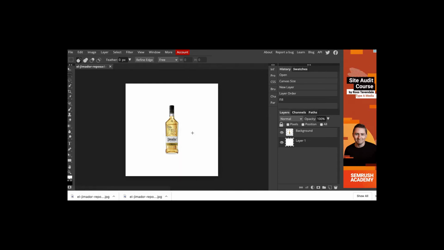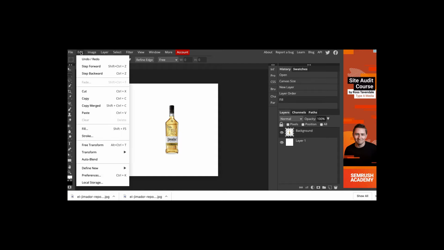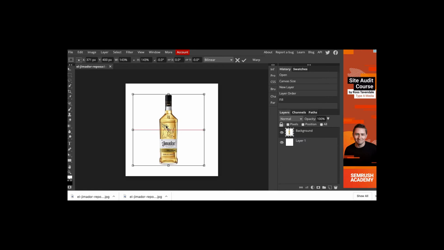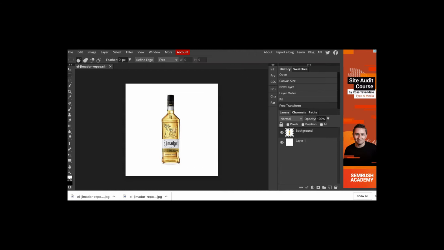So now I've got this image on the white background. Technically this should look like, transform here, let's go. Free Transform, and then I can actually make this larger. Right, so it should look like this, right? This guy, right? So now I go ahead and say it's okay, I like the way it looks. It's on the white background, it's got this cool image. So now this is the image I want to use, right?